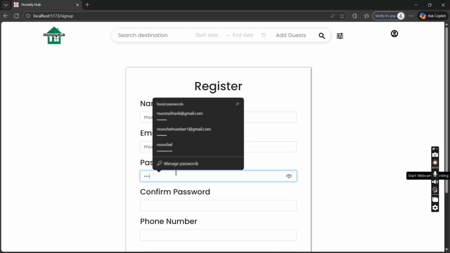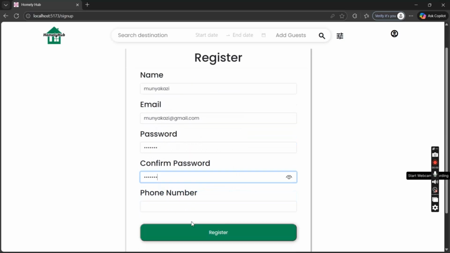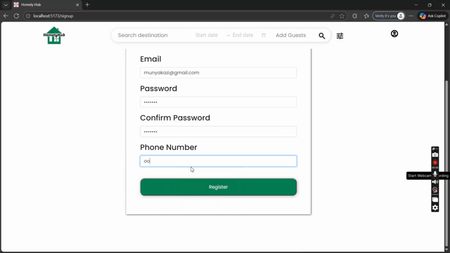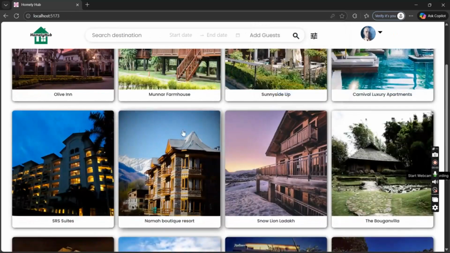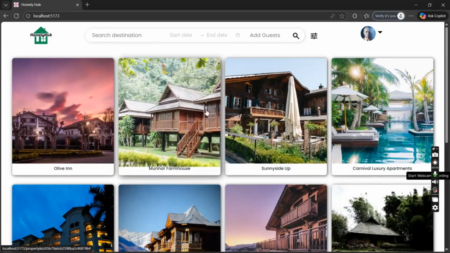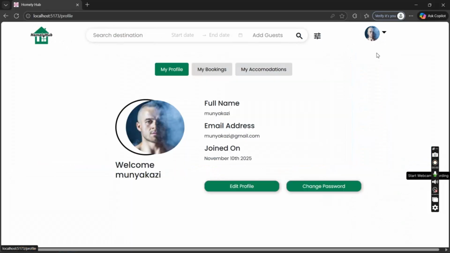Password. Phone number. Now after registering, you see that we have this dashboard and our user is already logged in.